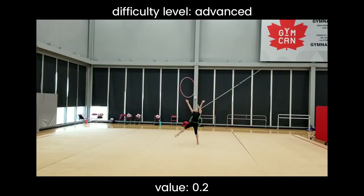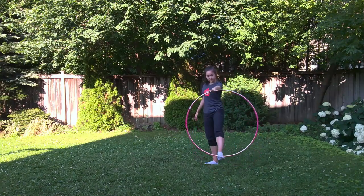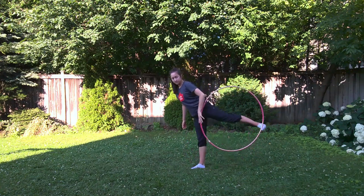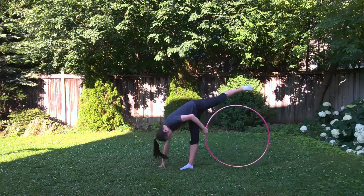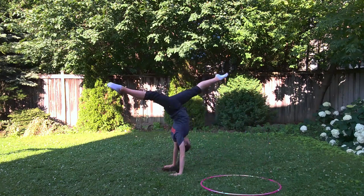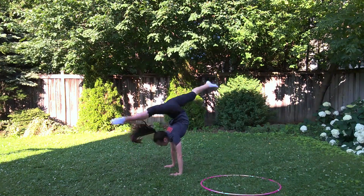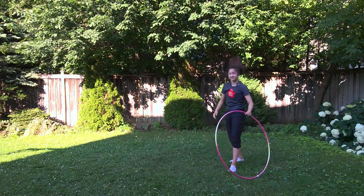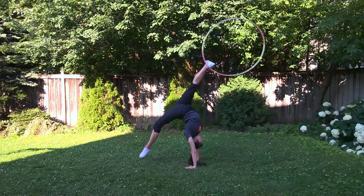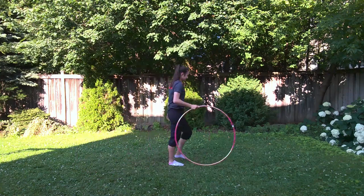Okay, we've got a challenge for this last one. And this may look familiar to you guys because I did get this mastery from Anastasia Salos. But you're going to start by placing the hoop on whichever foot comes up first in your front walkover. And notice that I'm not stepping on the hoop, it should actually be resting on top of your foot, and then you'll be supporting the hoop with your hand. So as you go into the front walkover, you'll let go of the hoop, so it does a small toss, catch it with the other foot, you rotate the hoop around there once, and then toss it in off that foot.